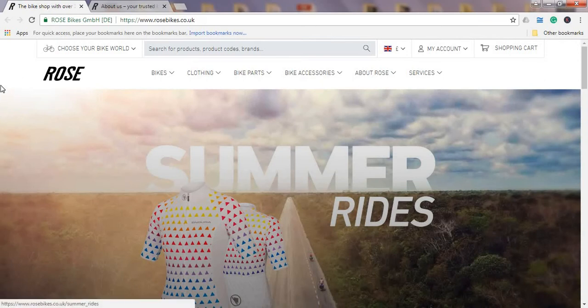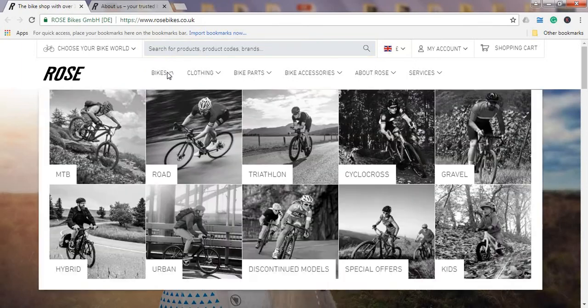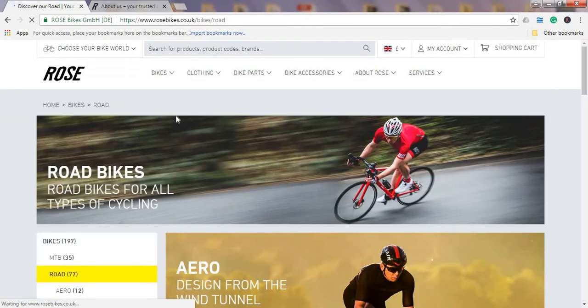So I'm now on the Rose website. This is the Rose website UK. As always, in the top right corner, you will see a little flag which indicates that you can change the country and the currency. So please do it and choose your own country and currency. Maybe the calculations will be more precise. So let's go and click here on their bike offerings and we'll choose the road bikes from Rose.